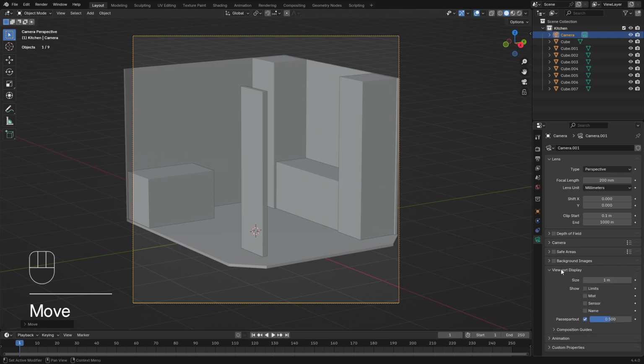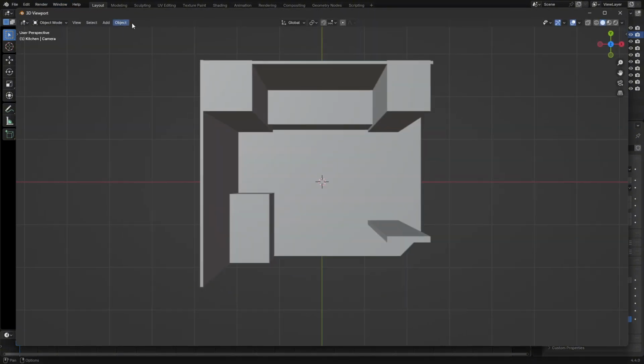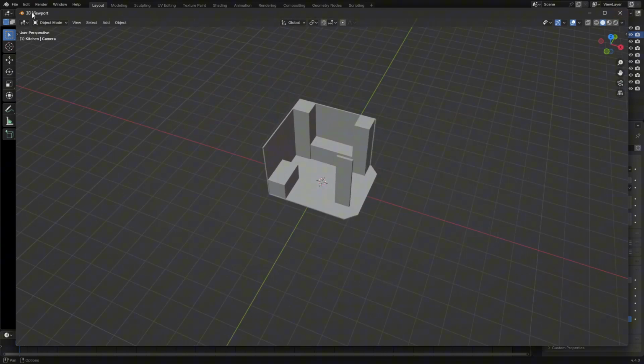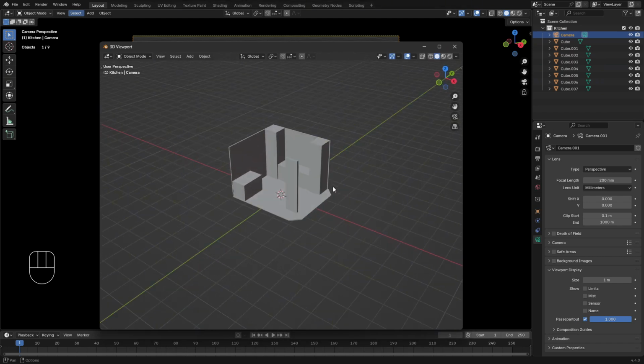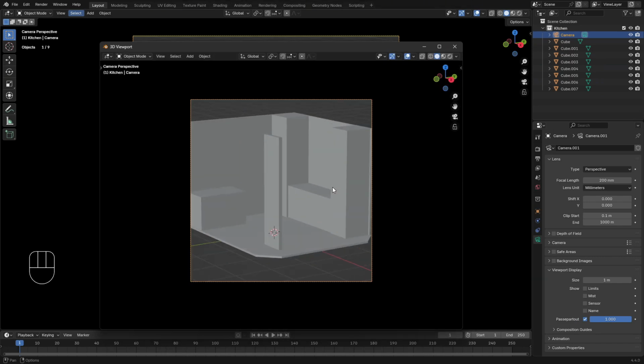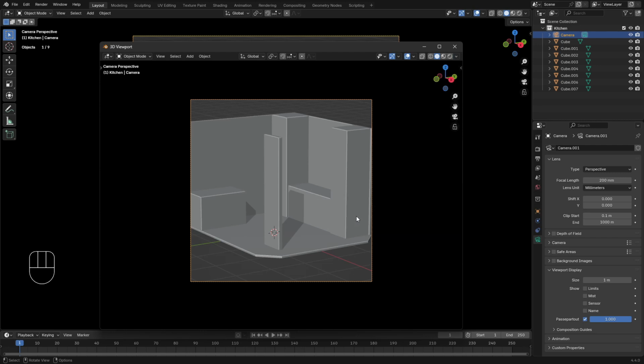If you also go to camera and the viewport display, here you can change that you see only what's inside the camera. And now if you want, you can either go to window and new window. So if you have two screens on the computer, you can have this one on the other screen, and then if you press 0, then you are in the camera view. You can check it. Also here you can change some stuff so you can have better visibility. You can turn on the shadow, you can do the cavity to see the edges.